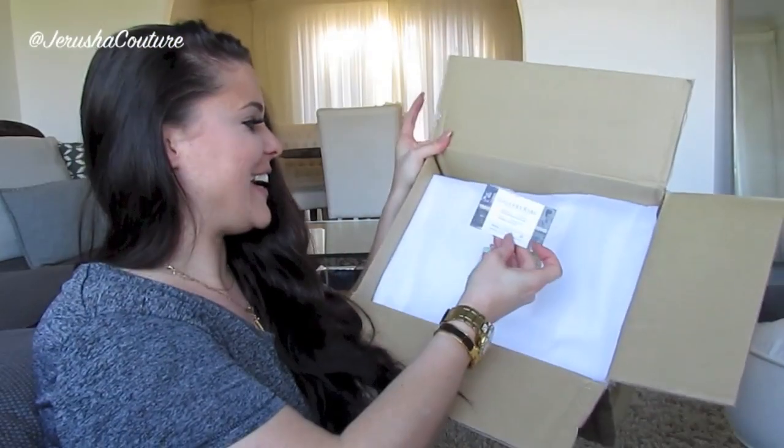Let me get the date code. I think I really need glasses — it reads FL 0068, so the sixth week of 2008 is when this bag was created. We are now in 2015. Look at the condition of this bag — look at the handles. When people say Damier Ebene is such a well-wearing canvas, it practically looks new for its entire life if it's well taken care of — that is so true.